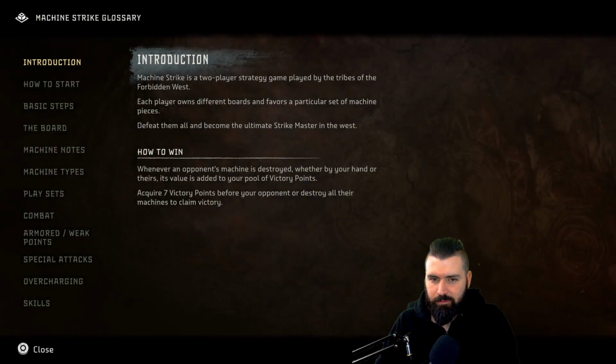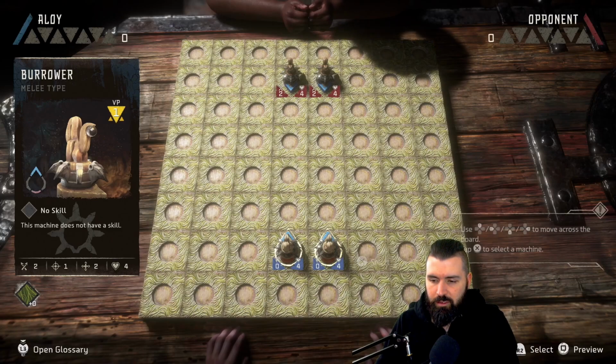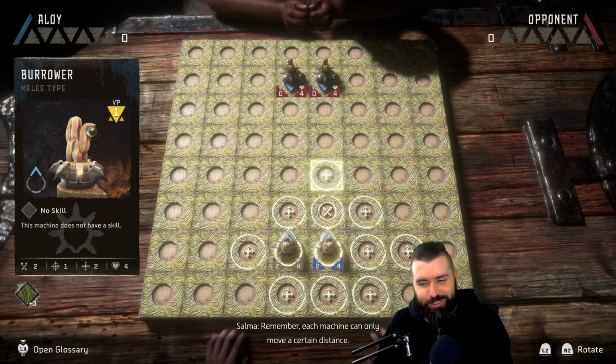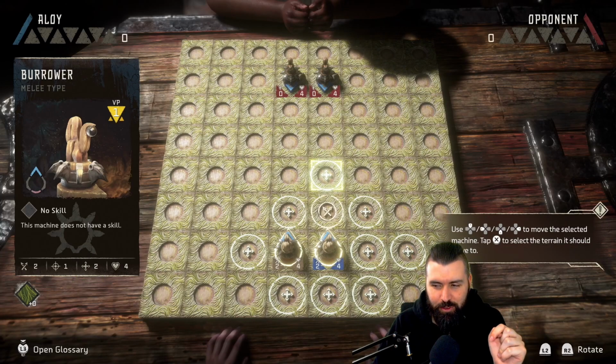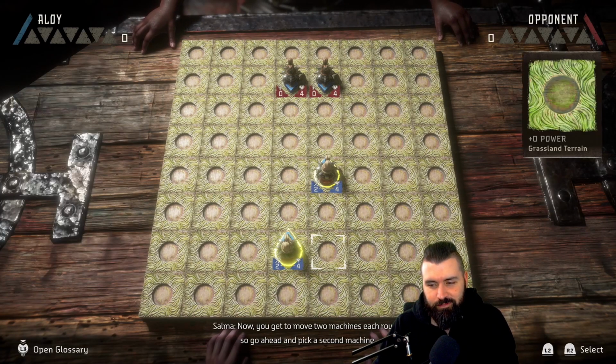I own the board, so I get to choose who goes first. Okay. Since this is your first time, I'll let you go. Usually you get to choose which pieces to set on the board, but this will do for now. Pick up that machine piece to your right, and move it forward. Now remember, each machine can only move a certain distance. Take a look at your notes if you need a reminder. Oh, I know. You want me to move too. Which means I can't attack you, which means on your turn, you're gonna move two and attack me. Easy enough, huh? Now, you get to move 2 machines each round.